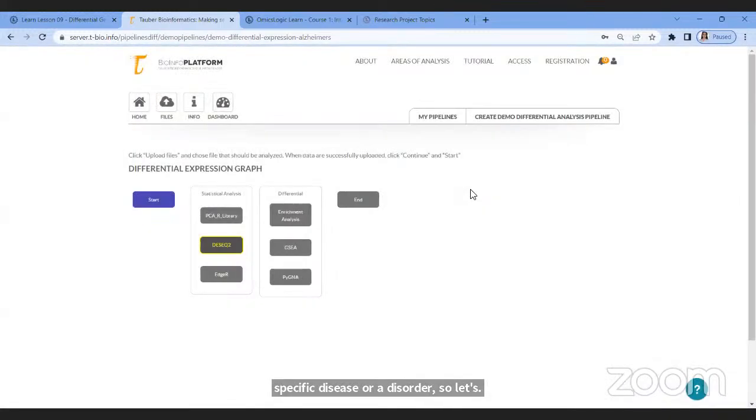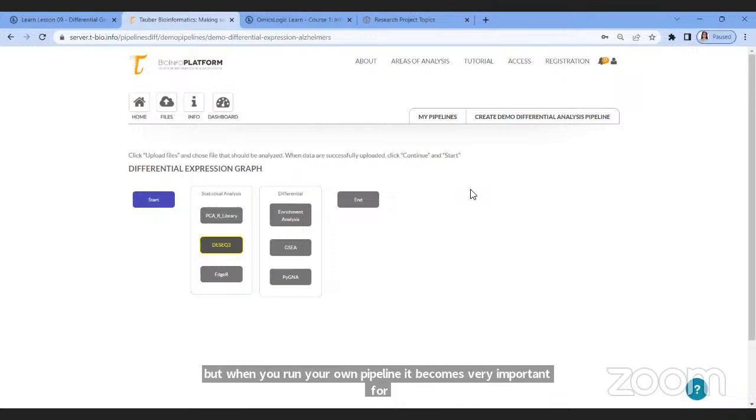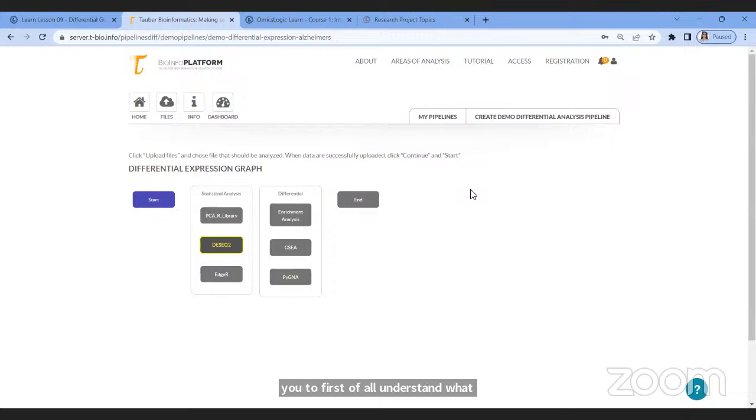Now, when you talk about the hands-on part on the T-BioInfo server, I just mentioned that you have to upload a specific type of data, and in this demo pipeline, it's already uploaded. But when you run your own pipeline, it becomes very important for you to first of all understand what this data is that we are talking about. What is the format of this data? From where do you extract this data?